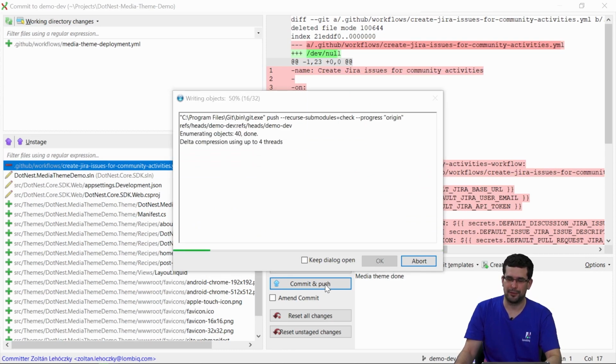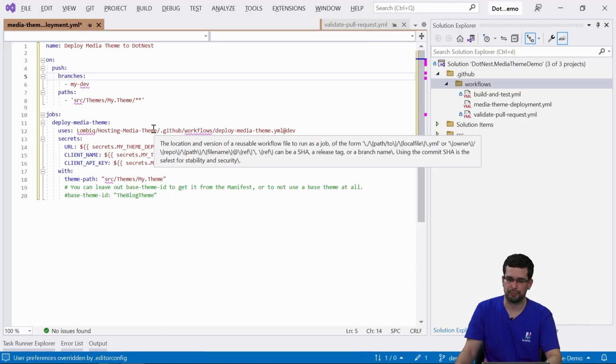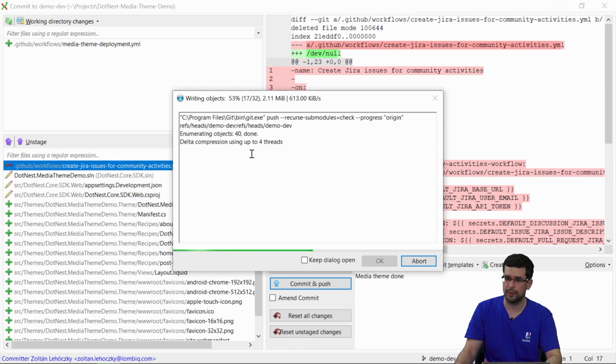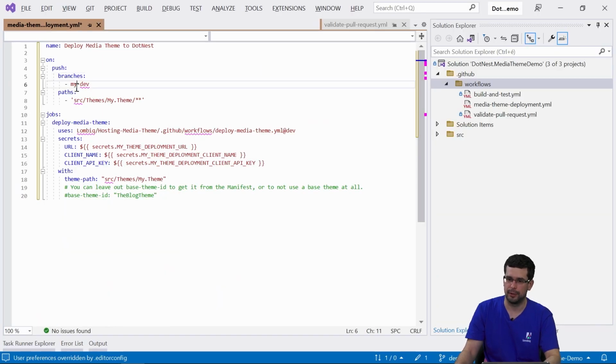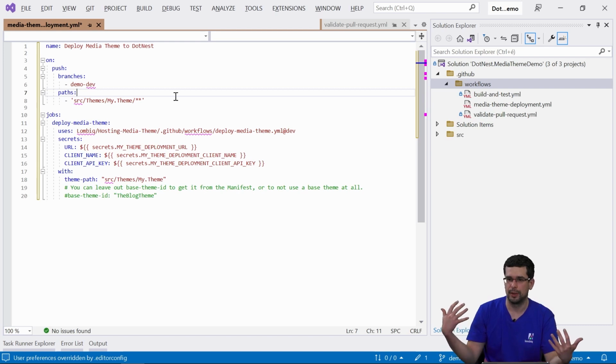And now let's get back to our workflow. So what we first need to use is our demo-dev branch here. Secondly, this will also only trigger when files change under a given path. That's useful because otherwise it will be wasteful to do a deployment.